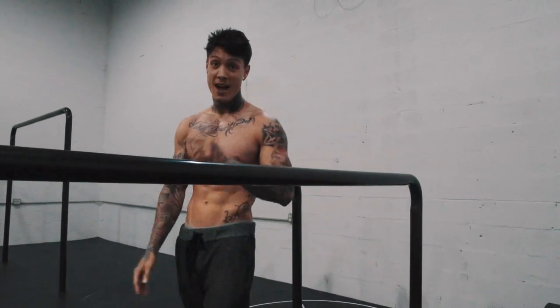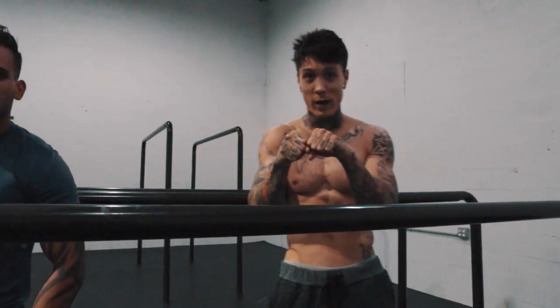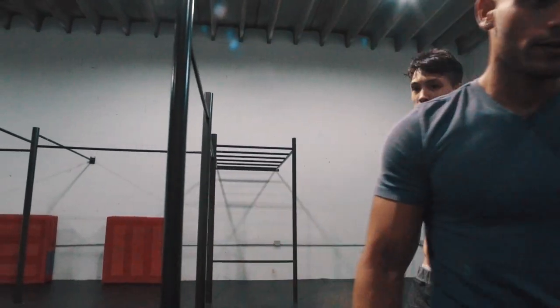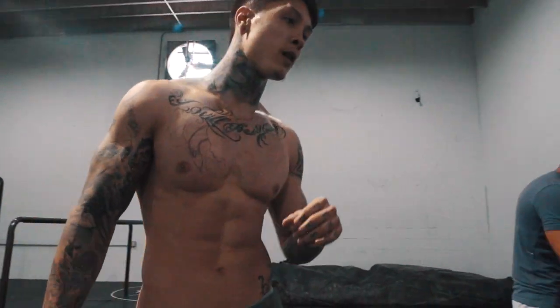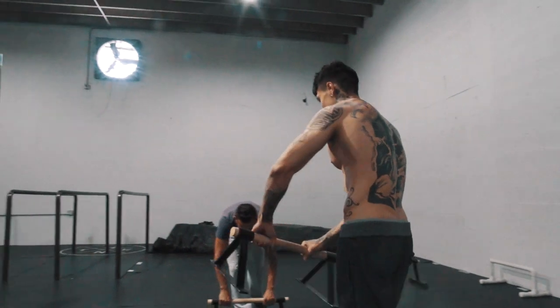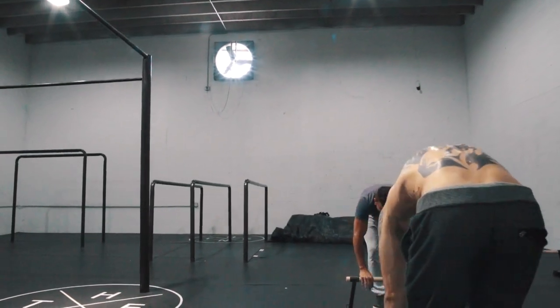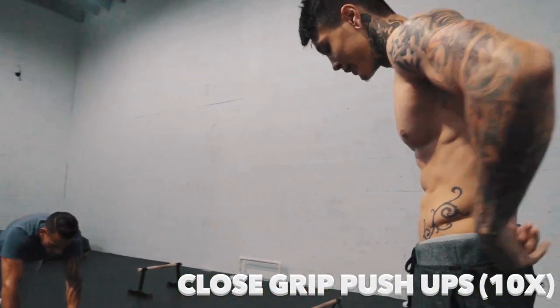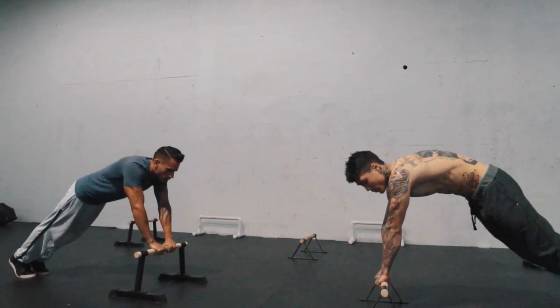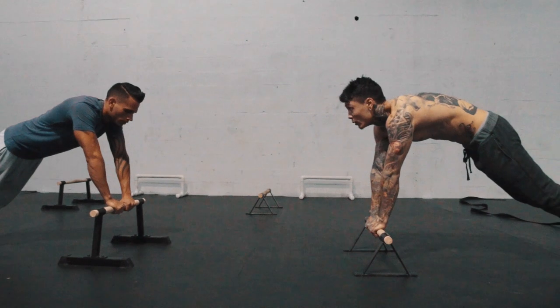Okay, now we're gonna go into some close grip push-ups. Let's go for it. Awesome. All right, so for some close grip push-ups, let's hold it nice and close. If you wanna really isolate those triceps, point out your elbows like that. Here we go.